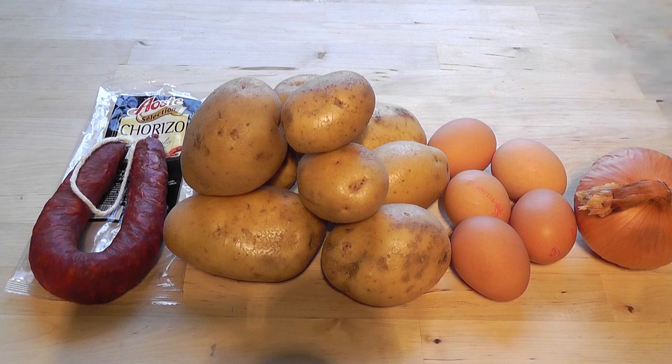Now the potatoes I'm going to use are Maris Piper. I use those for mashed potato or if I'm doing chunky chips, because what you want to use is potatoes that when you gently fry them, they start to break down a little bit and become nice and soft. You don't really want to use things like new potatoes or white potatoes because they don't soften down very well. So the sort of ones you'd use for mashed potato are perfect.